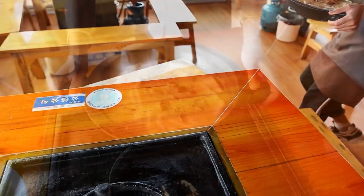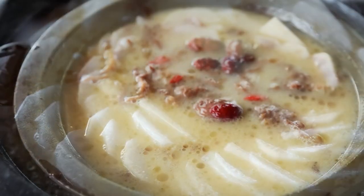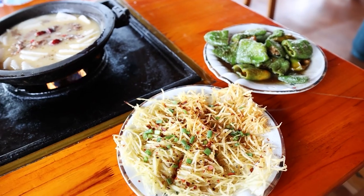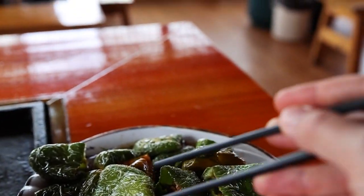Let's bring in the meat. Okay, so we get the meat here now. Ooh, looking good. Nice, all this yak meat and some dates. Great, I think I'm gonna try the other food before, while this is boiling. Then dig into the meat, it's gonna be fantastic. Okay, now we got everything set up here. I'm gonna try by digging in the first one here.